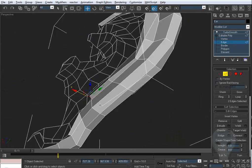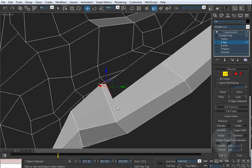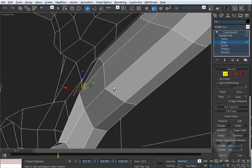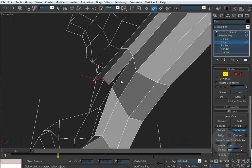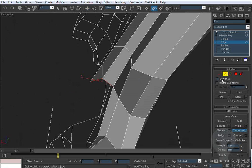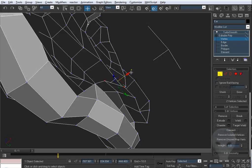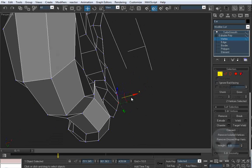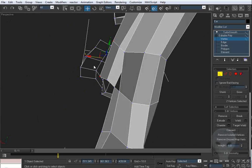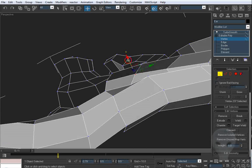Okay, so keep going. Almost there. Just a little bit confused on where these polys are going to go. So I always confuse myself like this, but I tend to push myself forward, and I will adjust everything later when I get down to that path. Because right now, this is to the head. We can always manage these later. And that's towards the ear.